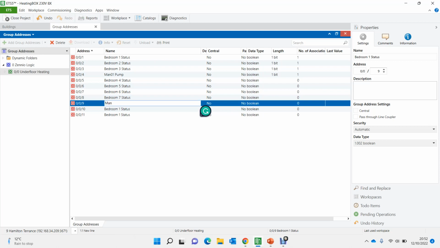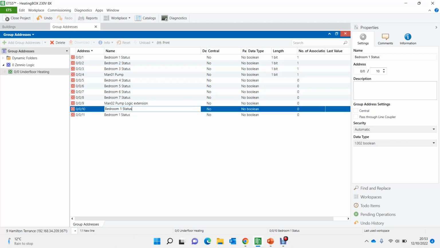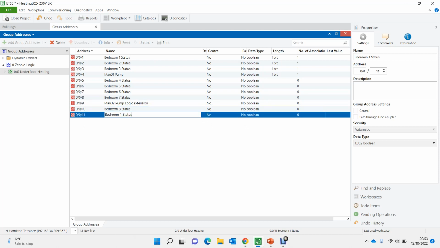manifold 2 pump logic extension. So actually I'm just extending logic through this group object, and this one is 8, and this one is, I think, 9.